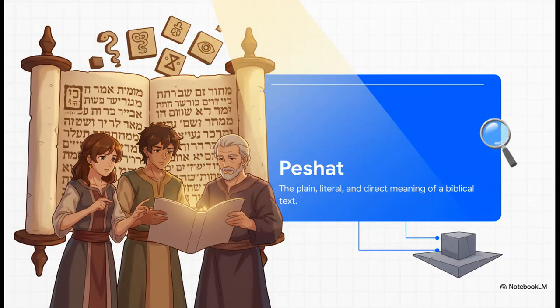Now, before we get into the verse-by-verse, let's set a quick ground rule. We are sticking strictly to the Peshat approach today. What does that mean? Well, Peshat is just the plain, literal, direct meaning of a biblical text. We aren't going to go down any deep symbolic tangents, look for hidden mystical meanings, or untangle complex allegories. We're just going to read what the text actually says, clarify the core Hebrew concepts in simple English, and follow the instructions exactly as the ancient Israelites would have heard them on the plains of Moab.